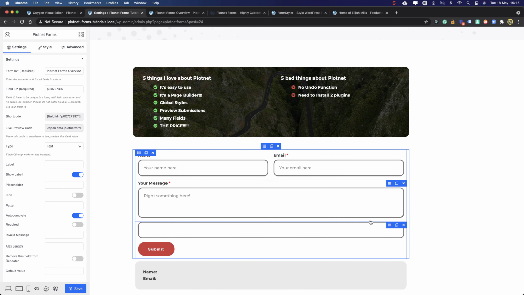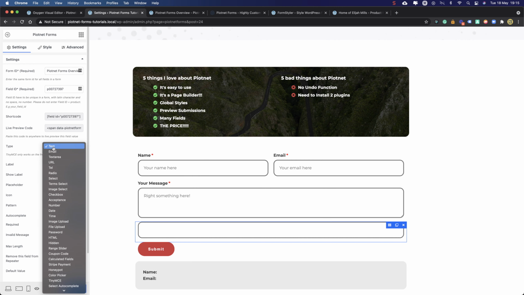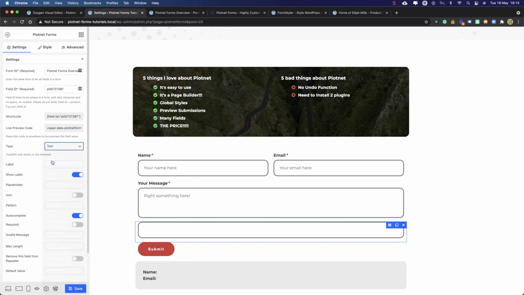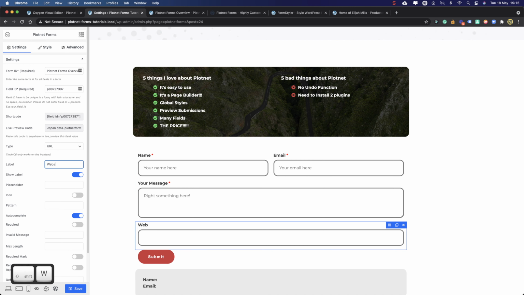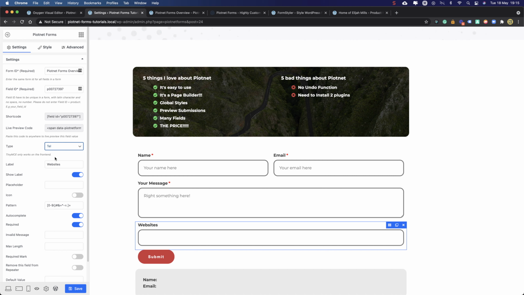Which kind of fields can I show you? Have the email, text area, URL. This will verify if the person is good for websites. Required, write a valid website. Okay. You have telephone.